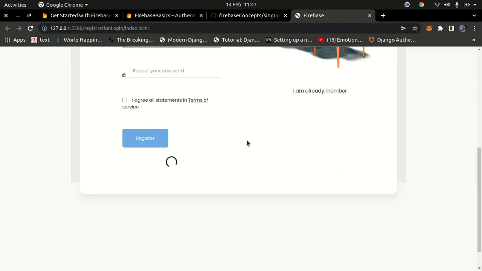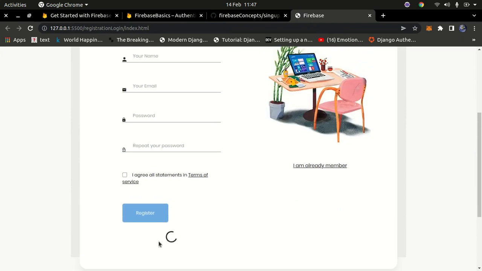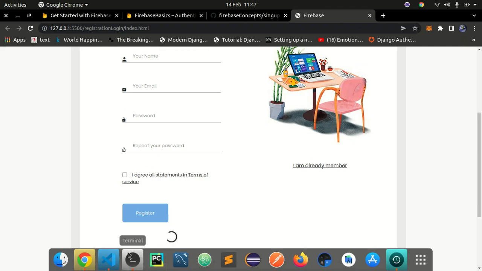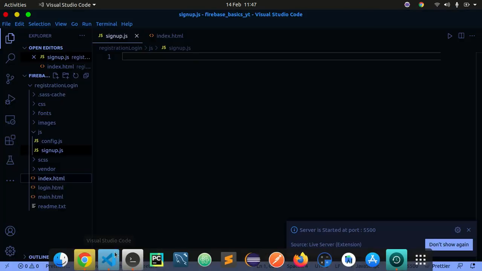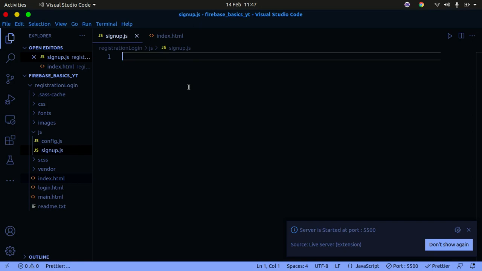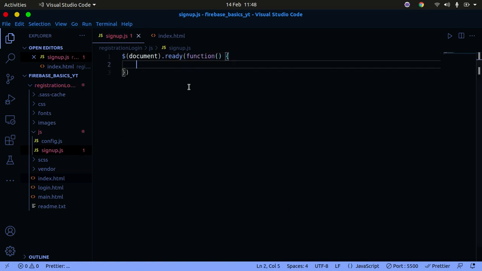Okay, so you can see this is a website right now, and you can see that the loader button is continuously spinning. So what I want to do is actually hide this unless I want to activate it. So I'm going to go back to my code, and I'm going to be using jQuery. I'm going to use the $, and I'm simply going to say document dot ready. And this is going to take in a function, so I'm going to say function, just like this.